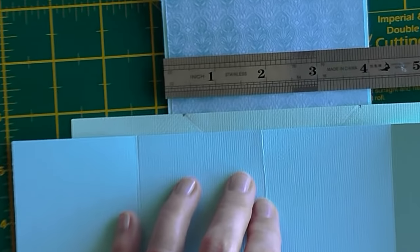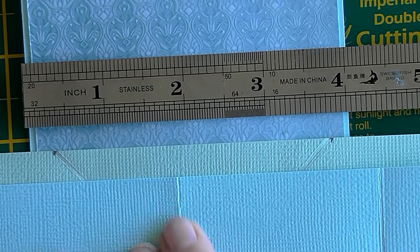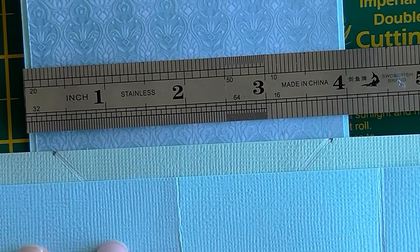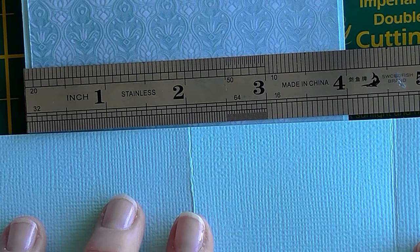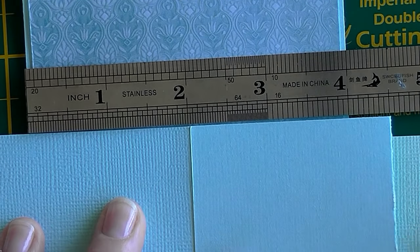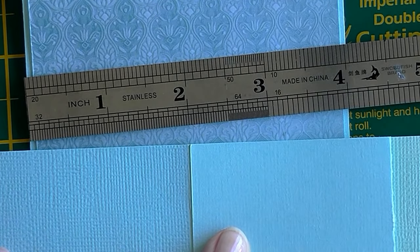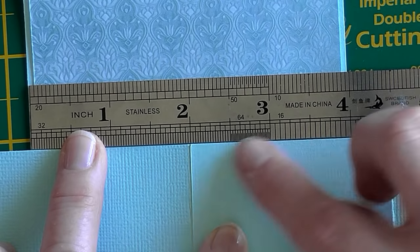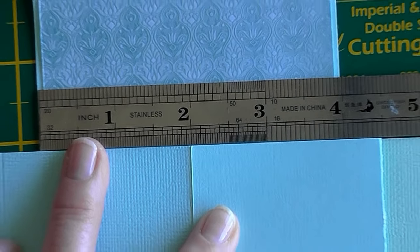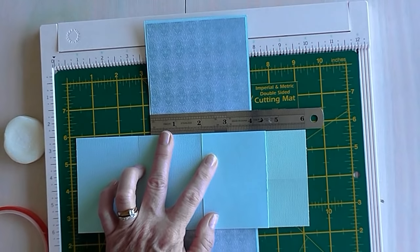Okay, just zooming that in again, guys. All right. So this is the center where they've got the score line, and this 2-inch point is the point of my card. So what I need to do is I need to move that up so the center and the 2-inch are together. Now what I want to make sure is that these are in line because they're the same width. All right. So 2 and the center. Now, the first time you do that, I recommend you just follow this little tip and grab yourself a pencil.